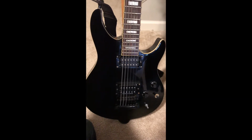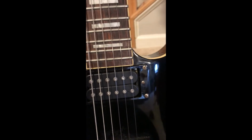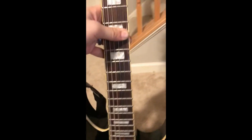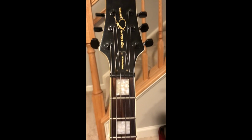This came with gold hardware. Obviously, I have changed it out. I blacked it out. Seymour Duncan, JB Jr., and a Super Distortion, the bridge and neck, respectively. It's been through 7 or 8 different sets of pickups. I'm never really satisfied with it, but on the occasions when I feel the need to play a Les Paul, this is the guitar I grab, and it does the job.